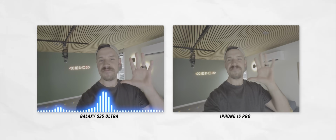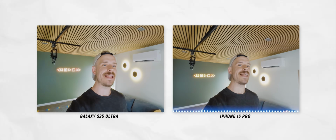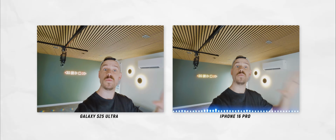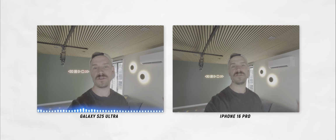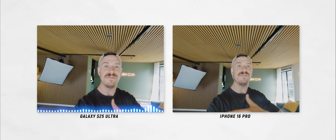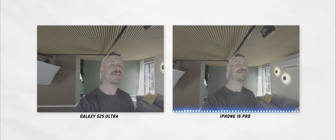Okay, so this is a very quick test so that you can see the difference when shooting in log on both the Galaxy S25 Ultra and the iPhone 16 Pro. I'm obviously going to switch the grade on and off so that you can see the before and after, and so that you can see how each phone handles grading after shooting in this log mode.